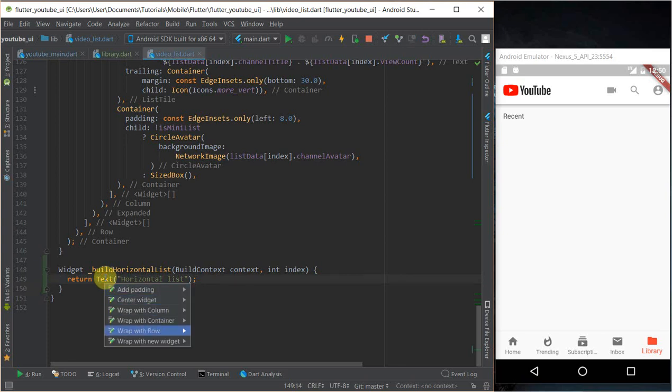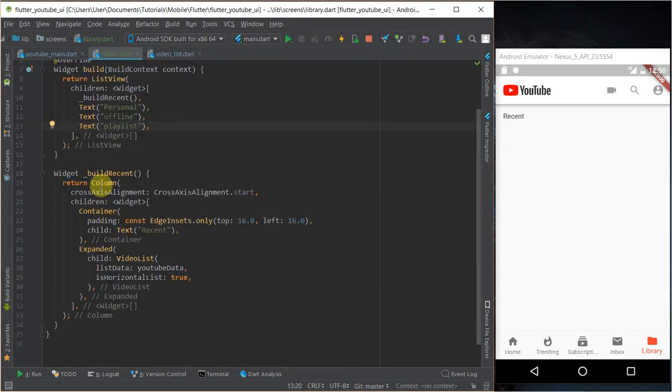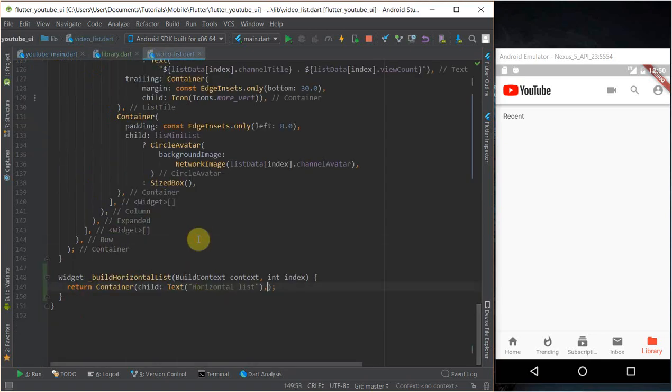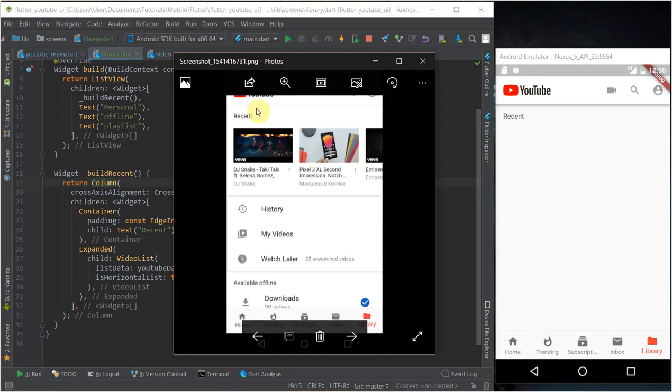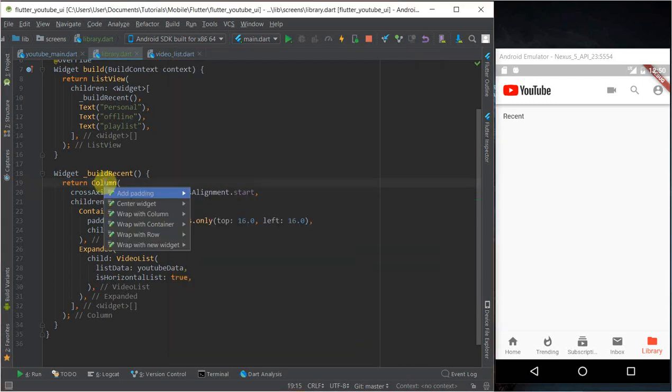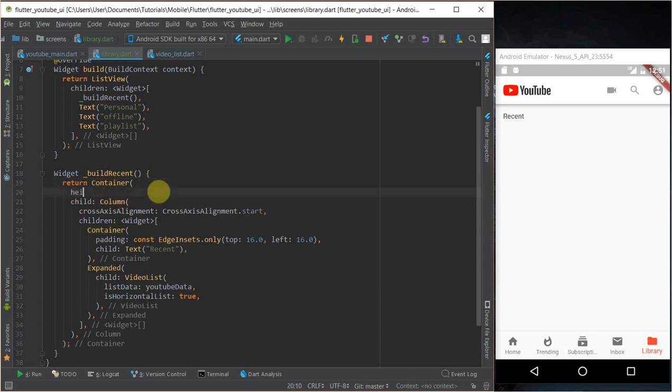And we'll give it a height. Oh no, let me check where we would actually want to give this height. Okay, build recent. We would not do that for this now. We might wrap this stuff in a container, but for now let's leave it this way and wrap this column in a height. What we just want to achieve here is for this recent section to have a height. So we'll wrap this build recent in a column container, and we'll give it a height of, let's say, 210. Cool, we can see everything comes to place. The height from here to here is actually 210 dp. So let's continue, and we can see our dummy text over here.